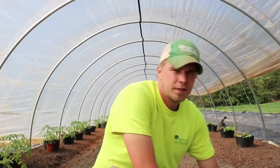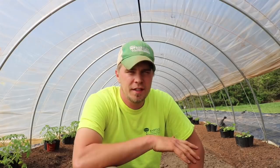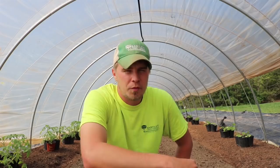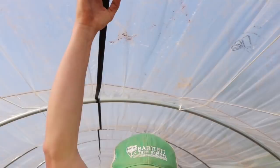The tunnels up. Gonna do the planting and amending and trellising and all that stuff. Since this isn't a high tunnel and there's no cables, or we're not in a field where we're Florida weaving or whatever, what I do is take some of the extra string that Farmer's Friend gives you and tie it here. It's the same as this black strap here all the way down but above the row, so when you hook on, the trellis piece is right above the plant.